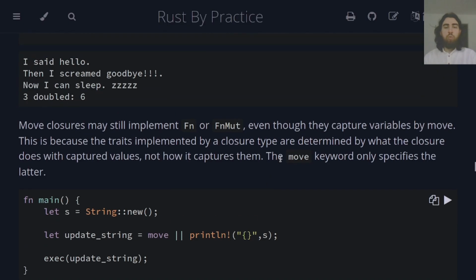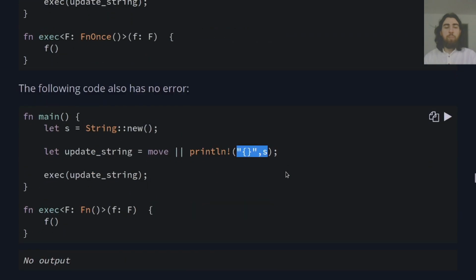The difference between move and the Fn traits is that the Fn traits define what the closure does with the captured values, and move defines how it captures them. It would capture here by taking ownership, but the Fn trait only defines what we are doing with the captured value. In this case, we're just printing it out, meaning an immutable reference would be sufficient. So we can even pass Fn here and it still would work.